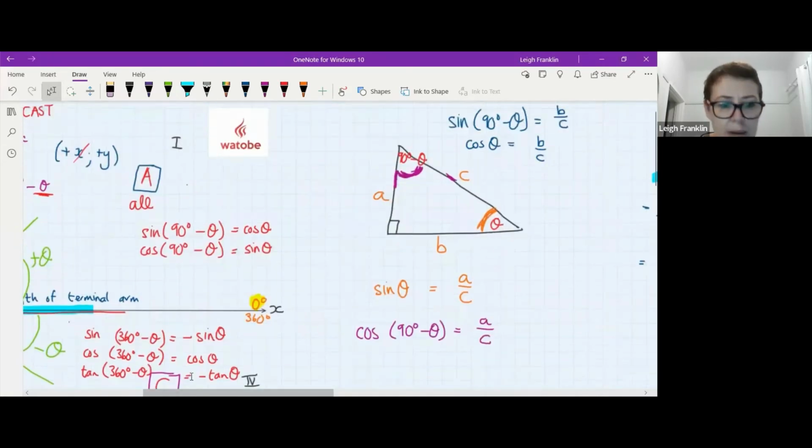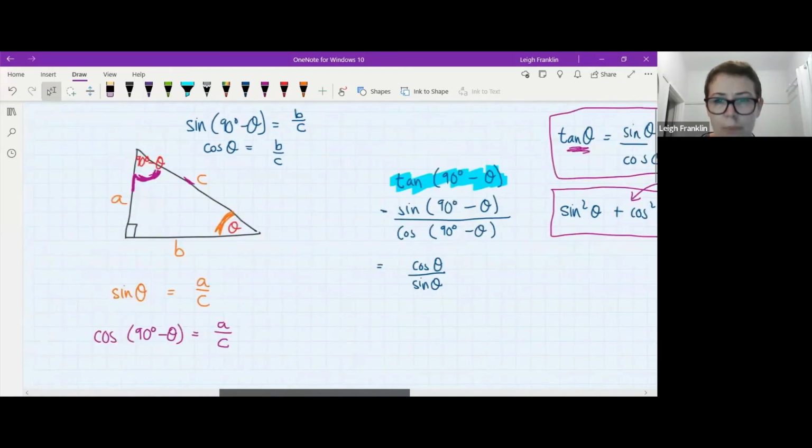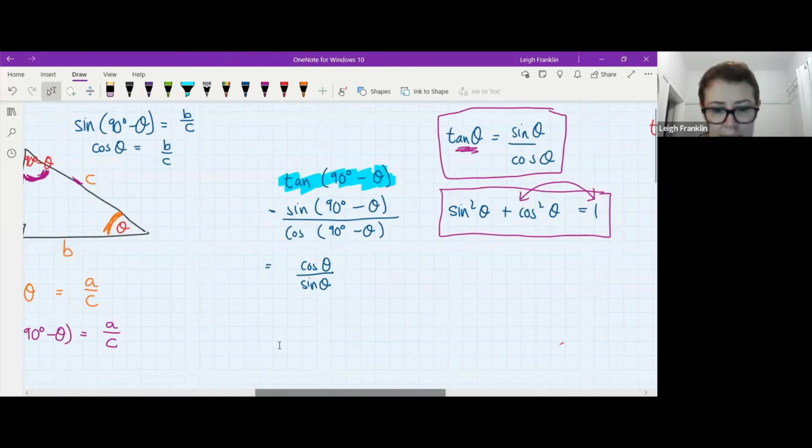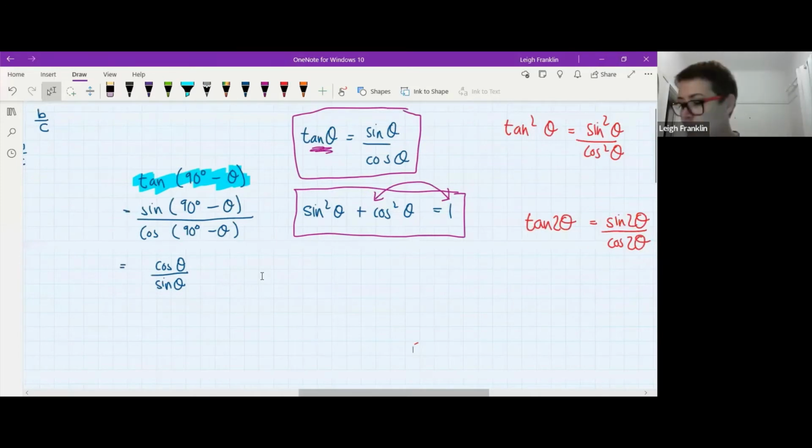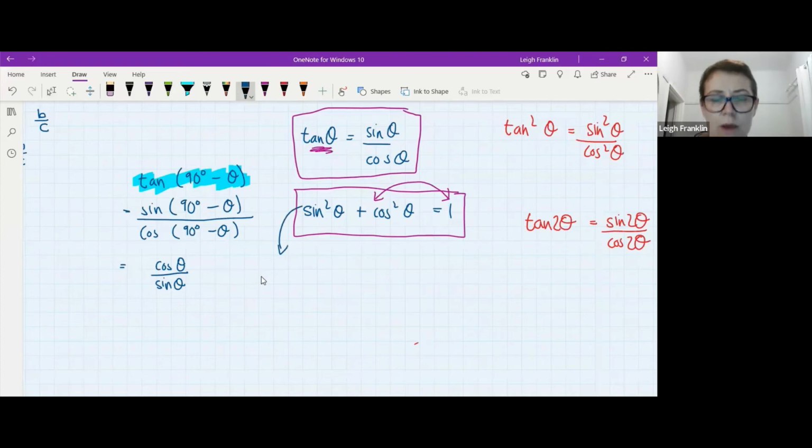Something else to bear in mind. This becomes really important when we start working with proving identities and that kind of thing. Because these are equations, we can make different things the subject of the formula. So if I'm working here with the square identity, I could leave sine squared theta on the left-hand side, and I could take cos squared theta over to the right. So what should I write on the right-hand side? Yes, sine squared theta equals 1 minus cos squared theta, absolutely.